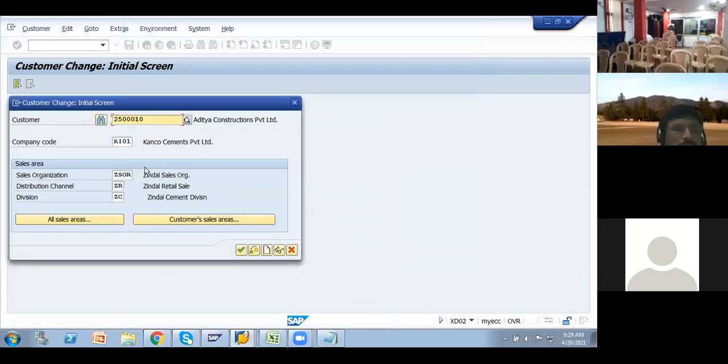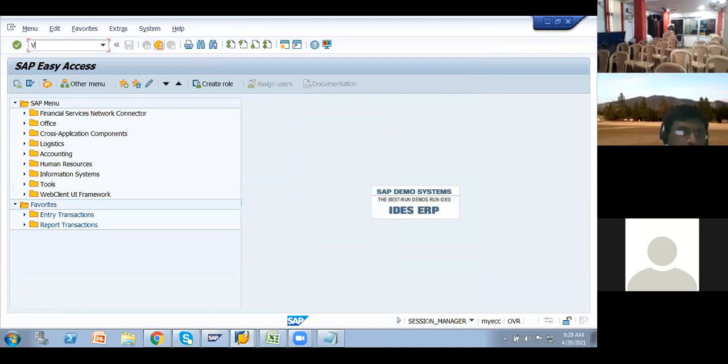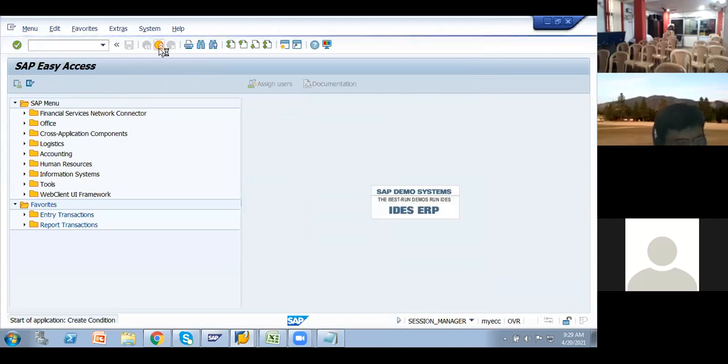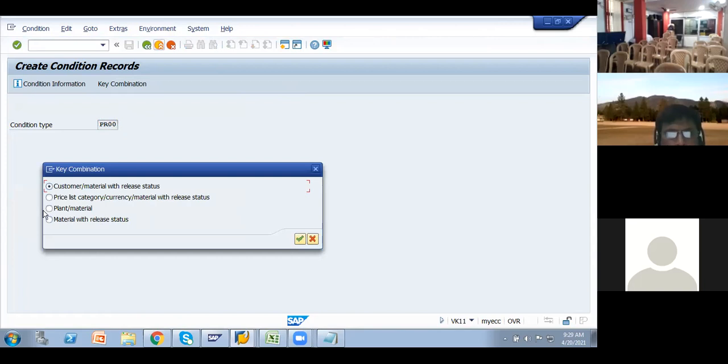Okay, so with this we are going to maintain condition records. Head on to maintain condition records, VK11. PR00 is a condition. Customer material with release status.